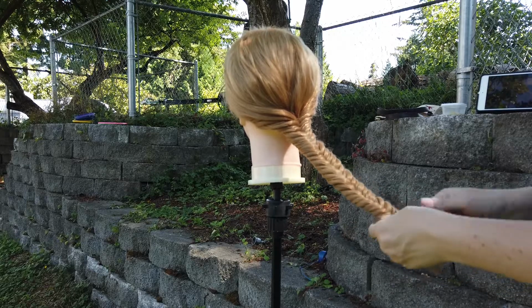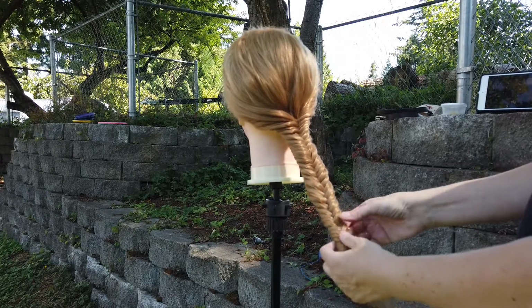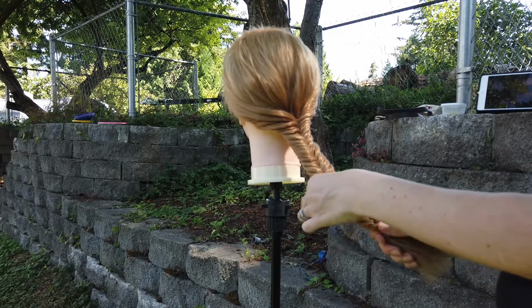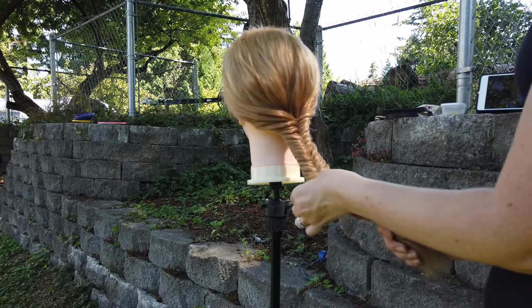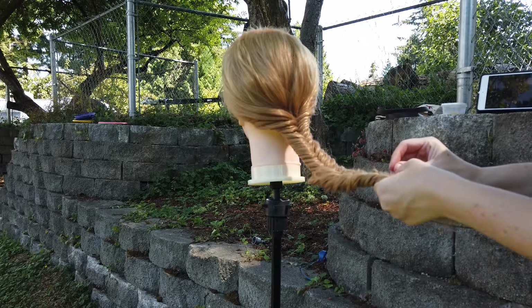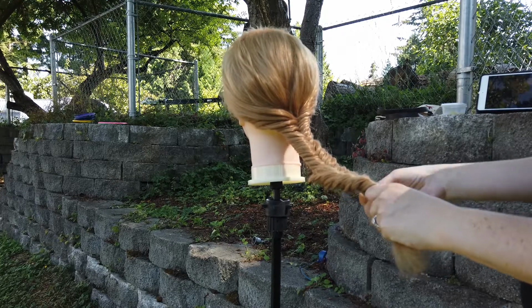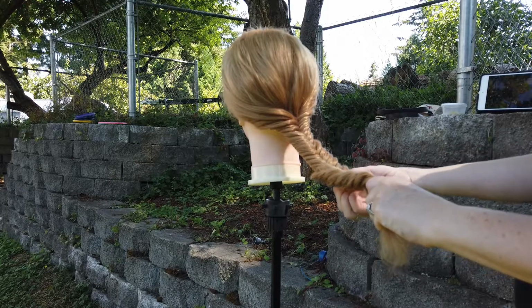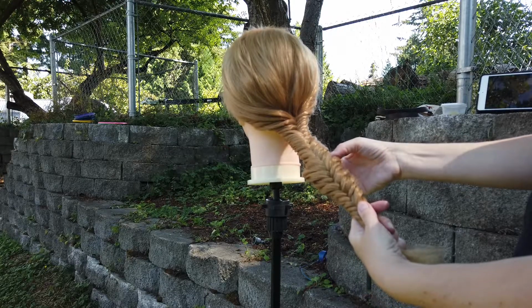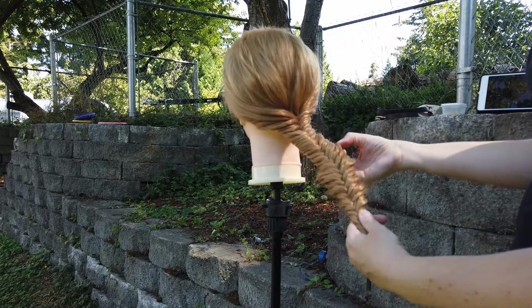And there you have it. Fluffing if you want. Grab a piece from the outside and pull up. Pull a piece from the outside and pull up.